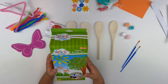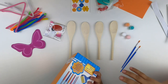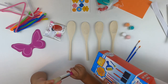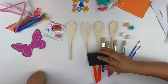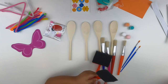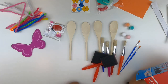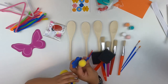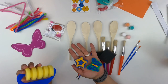Yeah. We have more paintbrushes. And let's open up and see what's inside. We were all out of paintbrushes, so we got this brush set. I think we got everything here from Michaels. And they have lots of paintbrushes in this set, even some big sponges. What do you want to use? Oh, you have a roller. This kit comes with a bunch of paintbrushes, some more of the little ones, some rollers, some sponges. It's a good little set if you're out of paintbrushes. Mommy, look, it's even got some cute little paint stamps.